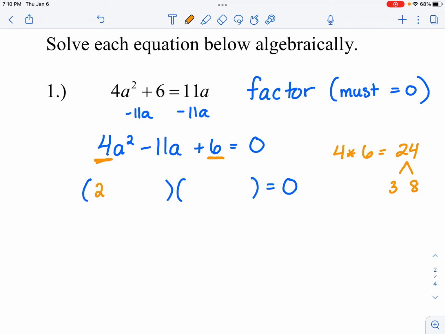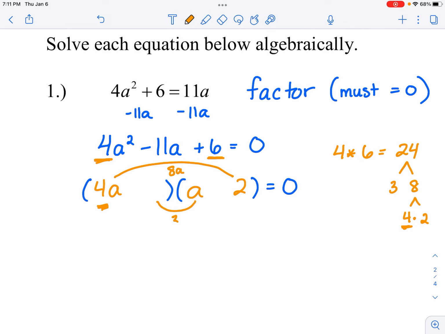So you have two options. You could do a 2 and a 2. But if I do that when I FOIL, I'm going to get an even number when I do both the outer and the inner. So a 2 and a 2 aren't going to work. I'm actually going to need a 4a and a 1a to make this work. And then I really need factors of 6, but one of them is going to get multiplied by 4. So keep in mind that this 8 is really 4 times 2. And there's the 4 that matches this 4. So I'm going to put the 2 over here so that when I multiply these, I get an 8a.